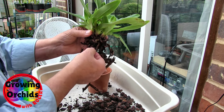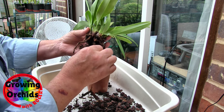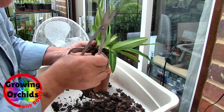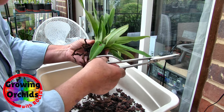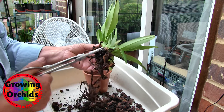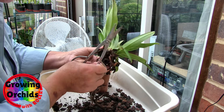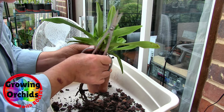There are some roots I'm going to keep, like here — this is a firm root, it's not soggy. What we're doing now is looking for soggy roots, and any soggy roots need to come off. You've just got to feel them. If they're firm, they might have lost their growing tip, but some Paphiopedilums have branching root systems and some don't. Anything that's firm can stay.